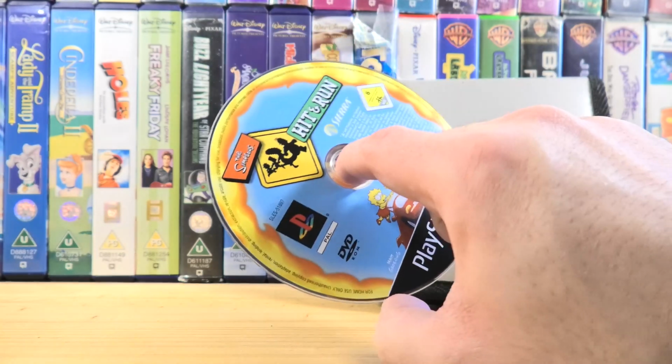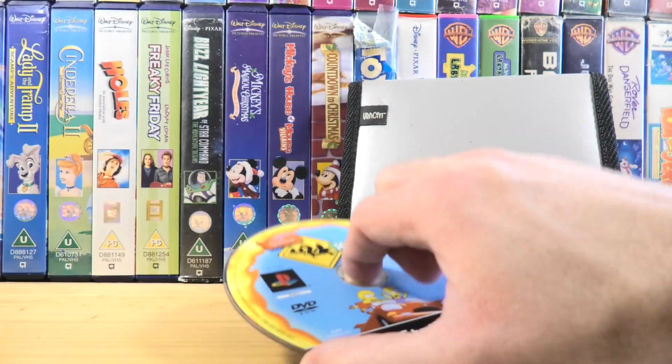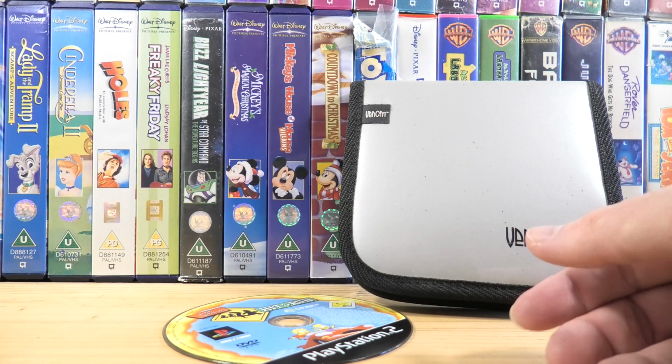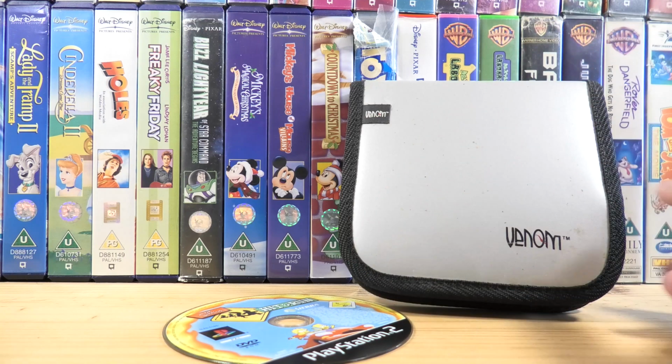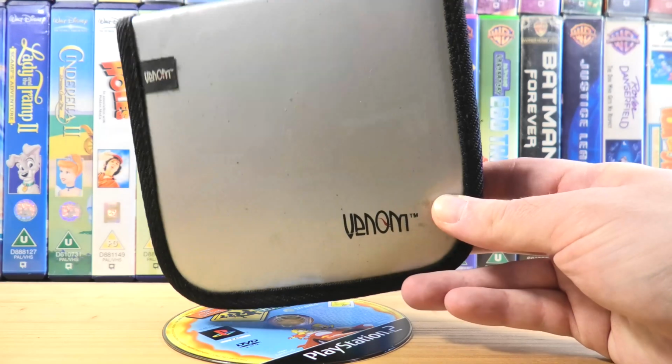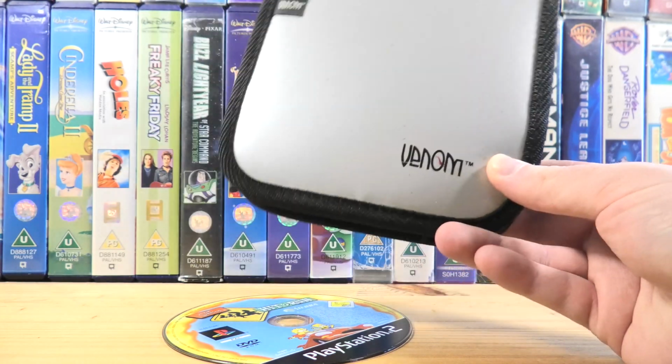So what do you do when you just have the disc? Because you don't just want to leave it like a coaster on the floor like that, right? I mean, that's no good, is it? Because it's just going to get scratched and scuffed up. So what you had to do, if you didn't have the case, is get yourself one of these. So this is a disc wallet.